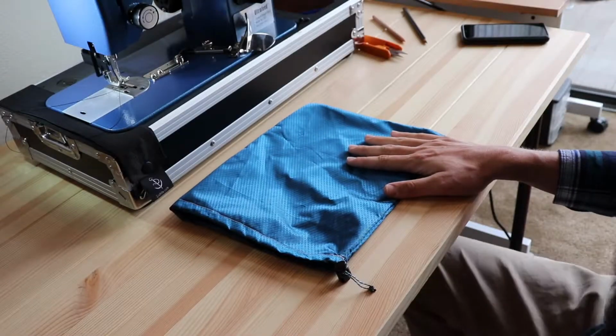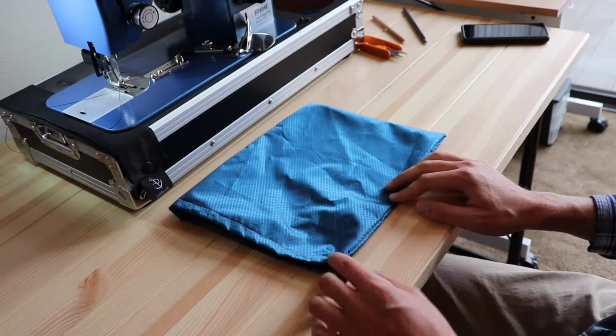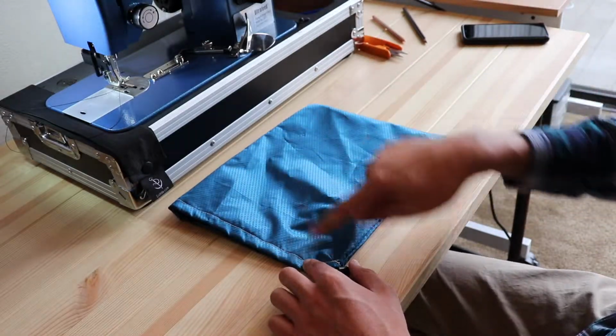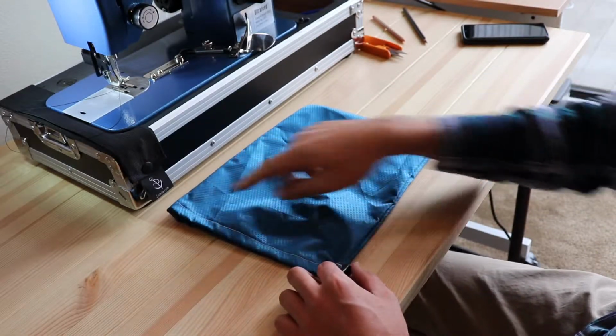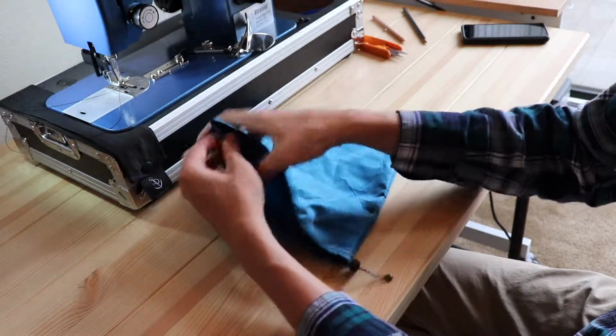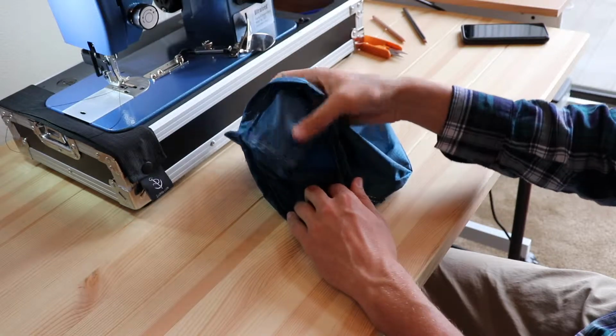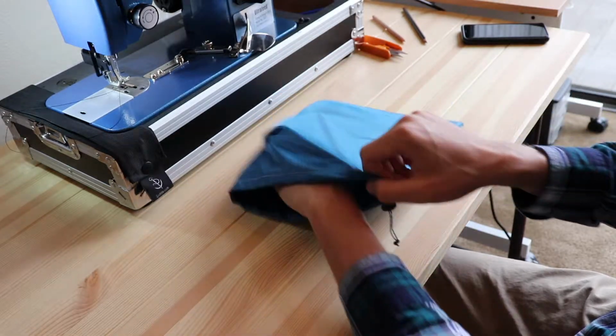The reason I love stuff sacks and think that they're a great spot to start is because they're so simple. Basically all you have is 3 stitches, 1, 2, and 3, to make these things work. And we're going to be utilizing the rolled hem seam that I showed you guys in our last video. So let's get some fabric cut and get started.